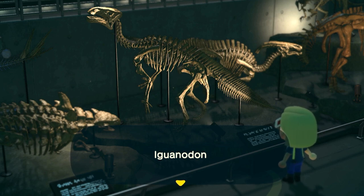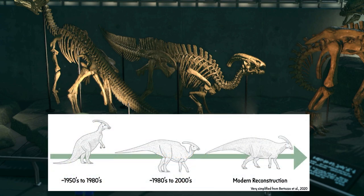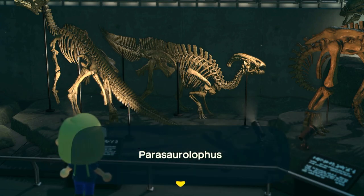Iguanodon was the second dinosaur to be formally named in the early 1800s — I use my words carefully, because it was not the second to be discovered; fossils have been found all over the world centuries before guys like Mantell were even born. We're always learning new things about dinosaurs — just last month some friends published a paper finding evidence of a neck injury in Parasaurolophus as though it had been hit by a falling tree, and the injury had healed, implying the animal survived. The healed bone even suggested a much deeper neck than the classic depiction.